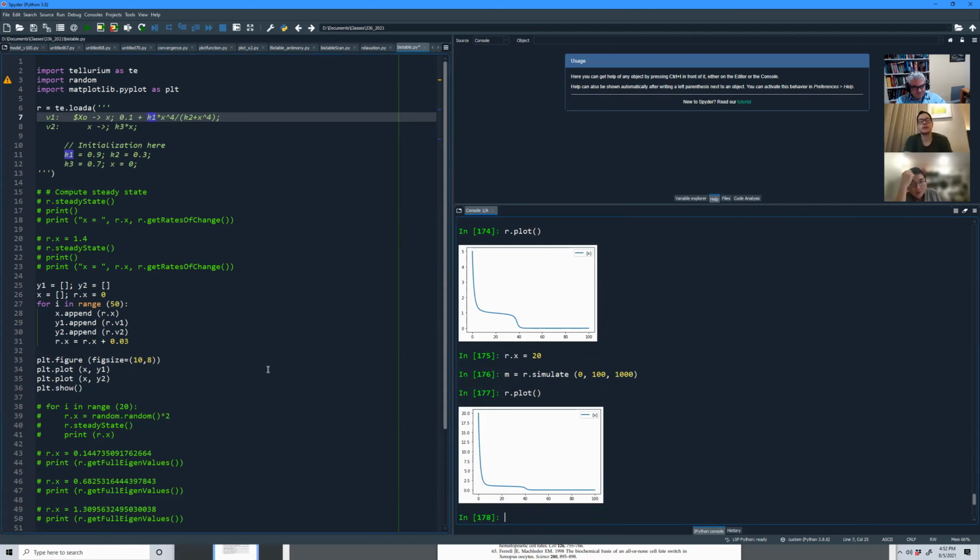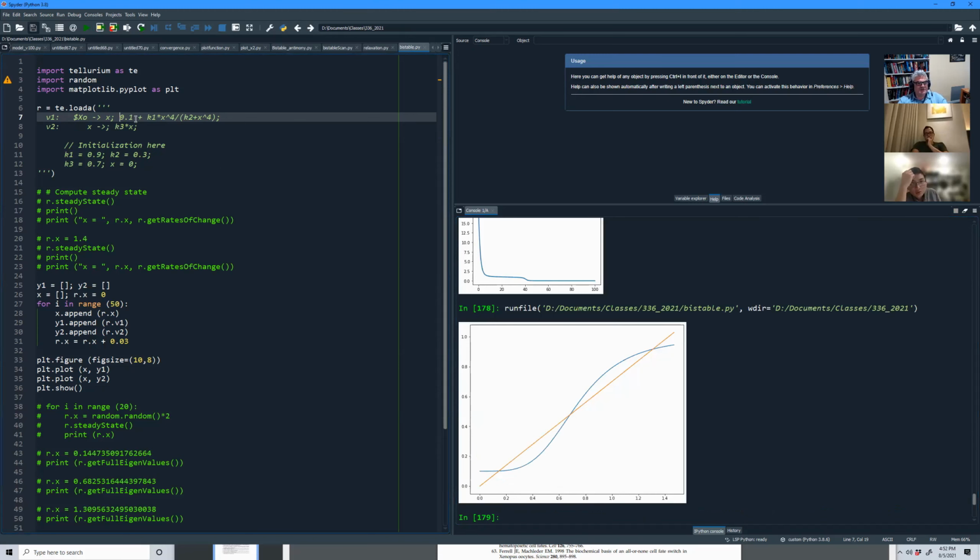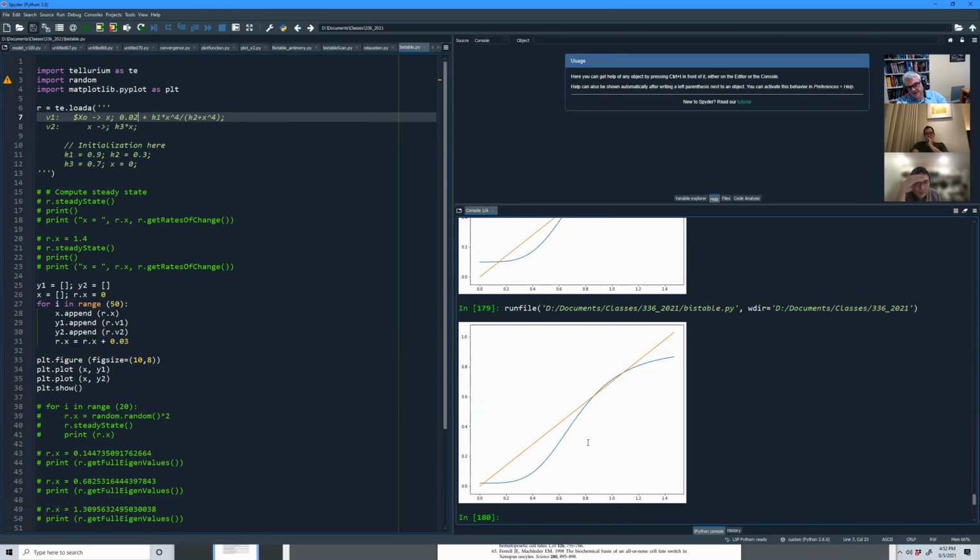Now, of course, the minute I lift it up a bit, if I rerun this, let's go to 0.02, you can see there's two intersections. In fact, this is actually a bifurcation parameter. As you change it, the number of steady states changes. So when it's low, you only have one, and when it's above 0, I presume, you get another 2 forming.